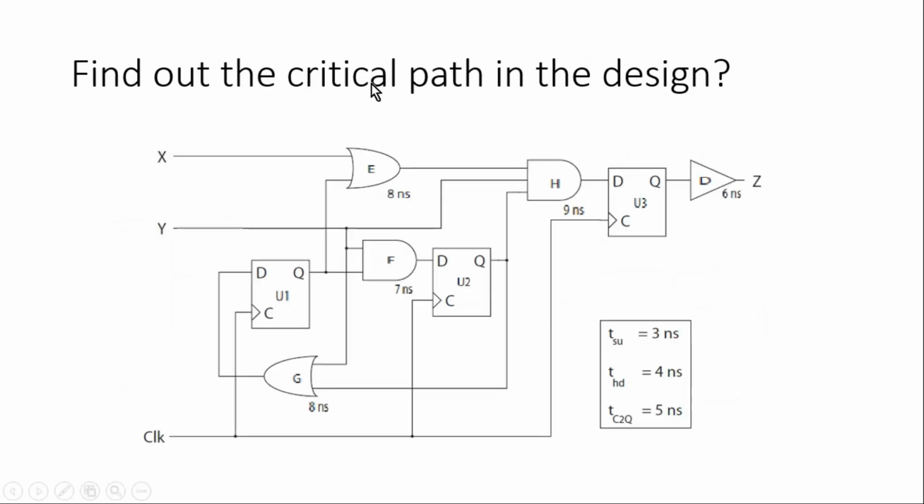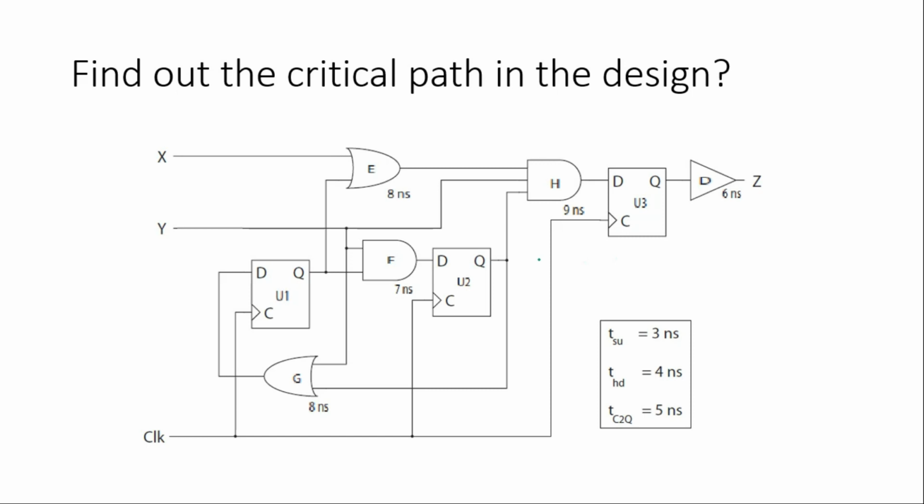Friends, the next question is on your screen where you have to find out the critical path in the design. And for your information, the critical path is the path which decides the maximum operating frequency of the entire design. And in this design, I have considered all the flip-flops having similar setup time, hold time and TCQ values. And all are listed in this table. I will recommend that you pause my video here, take your time and try to find out the critical path. Otherwise, I am going to tell you the critical path.